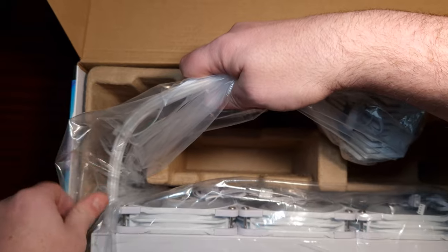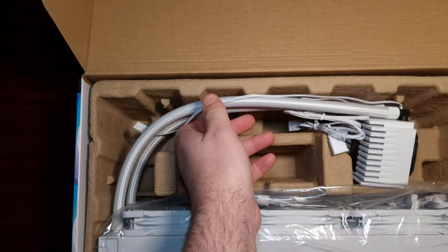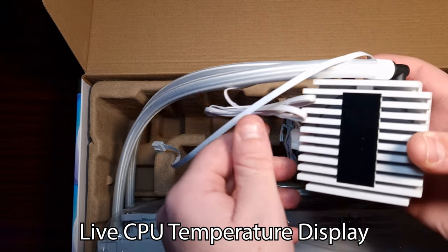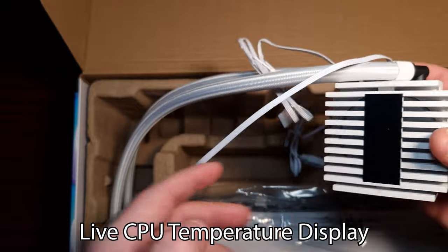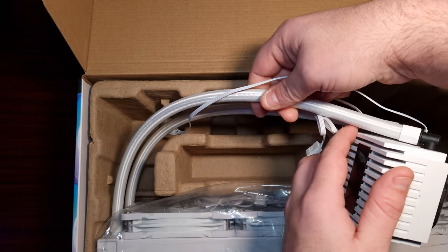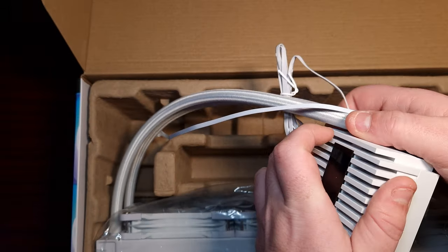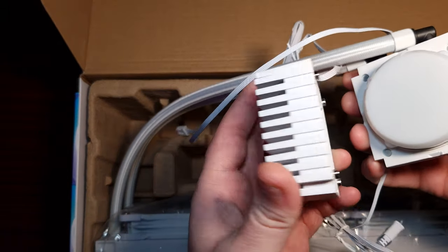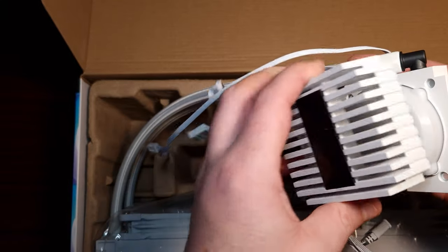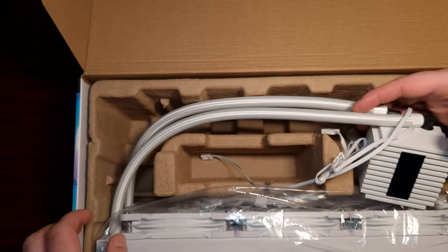Let's have a look at this display first because this is what I'm actually looking forward to. That is the display — it does just display the temperature, a coolant temp. I will say it feels really nice. I like the pump head block. Does this come off? Yes it does, so you can adjust it — yeah, it goes on each way, so that's good.